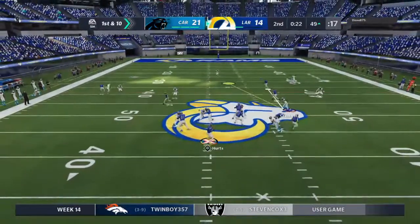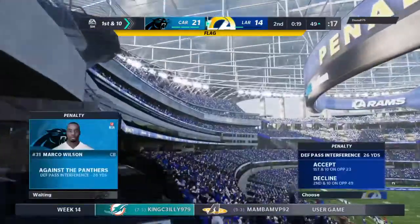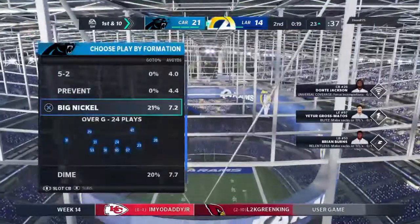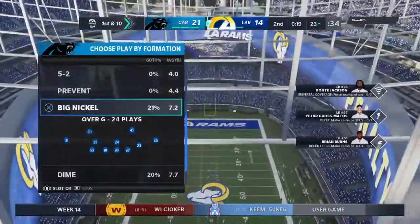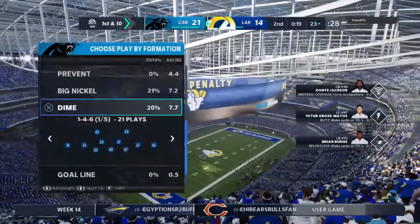On 1st down, Hurts. And that's going to wind up incomplete. However, we do have a flag down. Let's check in with our referee. A little too aggressive defensively, and the flag comes out. And no one trying to cover is going to like a call going against them, but you have to like the effort there. Went for the interception, just unable to get it, and the flag did come out.